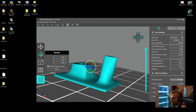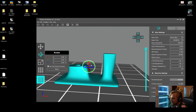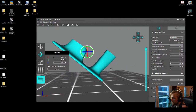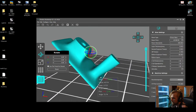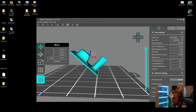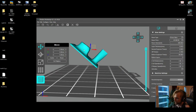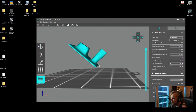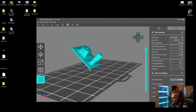So I'm going to actually rotate this bit. I'll rotate it like something like that. Yeah, I think something like that will work. And actually, I'll move it away from the print bed. You'll see why in just a second. I'll move it away by 5 millimeters. Like that. So there's a gap here. Now it's floating in space. That's exactly what I want.